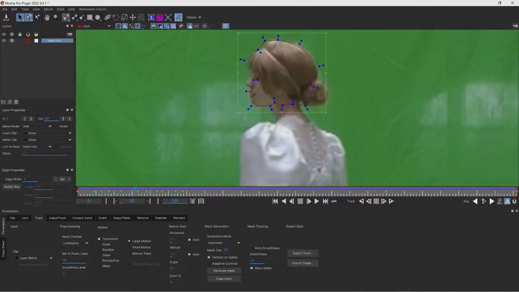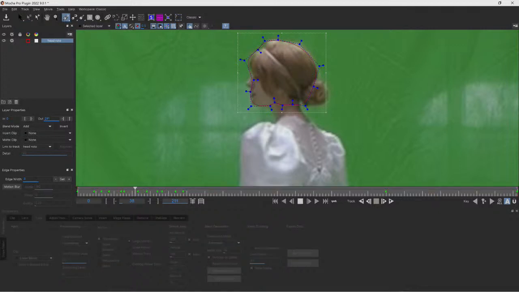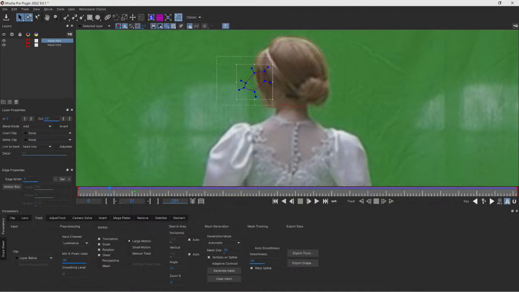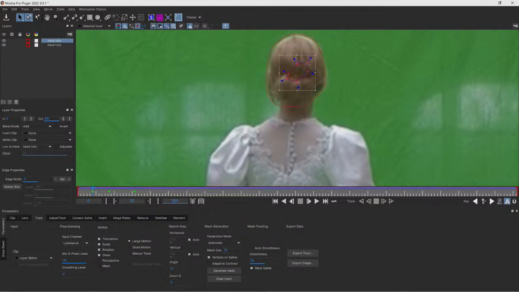So now that we've got this more or less decent roto for her head, I'm going to talk about how to add more shapes to this. So we're going to take our X-spline and I'm going to come in here and just grab her nose real quick. And now I'm going to call this nose roto. I'm going to turn the gear off for my head roto. Would help if I spelled nose right. Okay, and now I'm going to link this to head roto. What this does is link that to my track. So now I can just animate it and it'll move along with my track. And we'll just put it inside the head here.